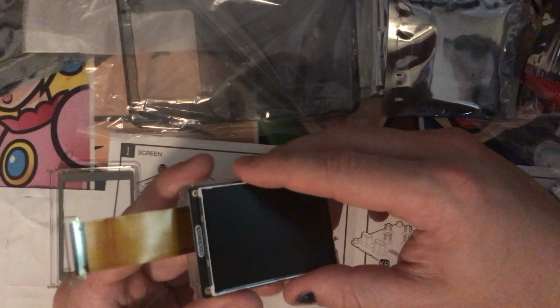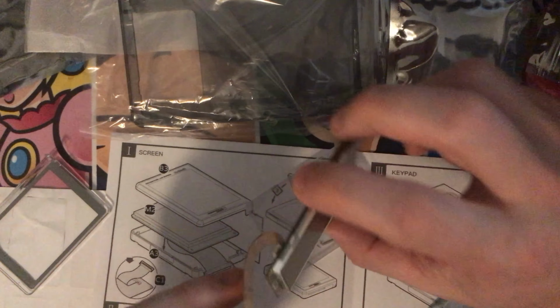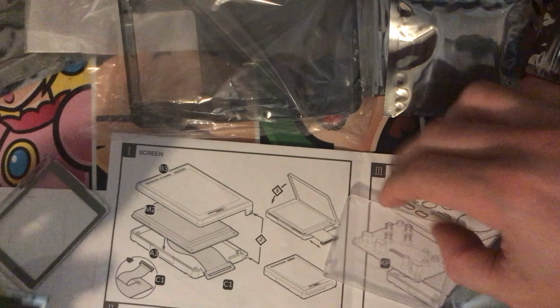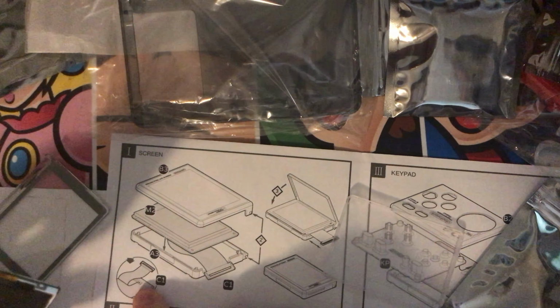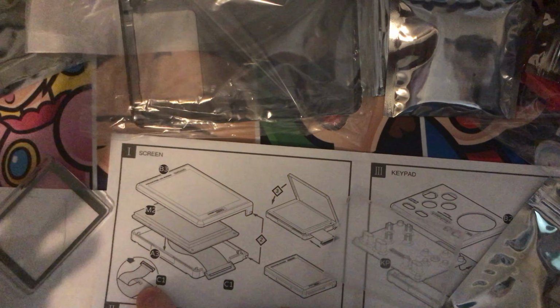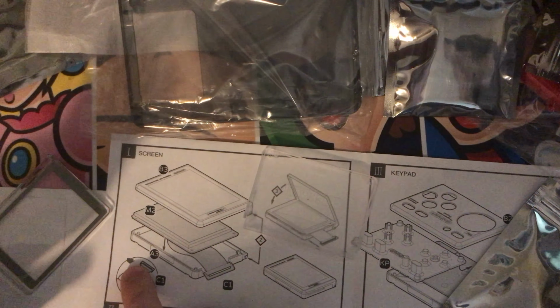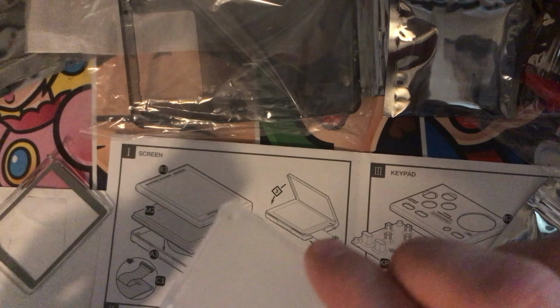Hey, look! This is all I had to do, guys! Instead of it coming out this way and me trying to like bend it and stuff, you're supposed to just lightly bend it that way as per the pictures. I thought it was just saying like make a Z shape over here. But what it's saying is bend it the opposite direction. Further confusing is the arrow that points down. Even though it's just saying like, hey, look at this, I thought it meant like the direction of the ribbon cable. Their directions are something to be desired.